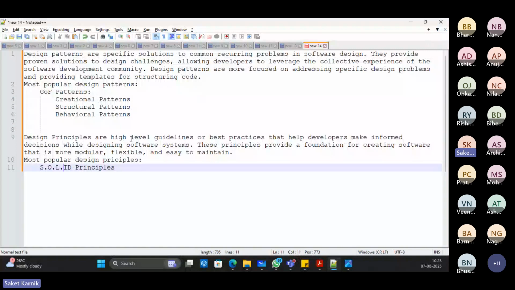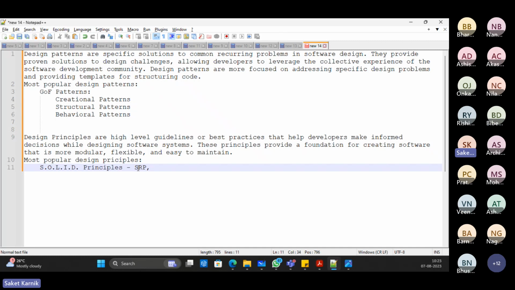There is a principle which starts its name with S, second is starting with O, third is starting with L, fourth one is starting with I, and fifth one starts with D. Can anybody tell me what the actual full forms of these are? S, single responsibility.